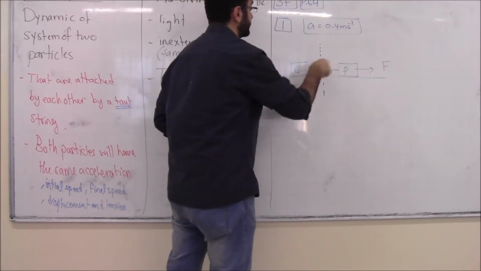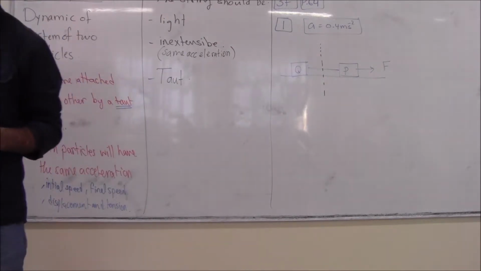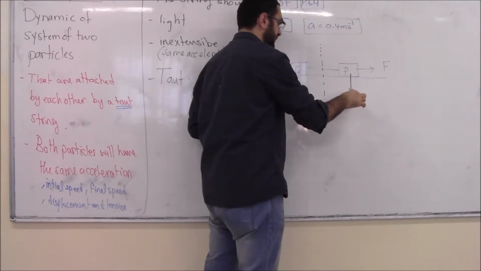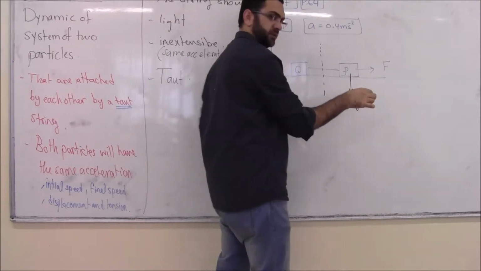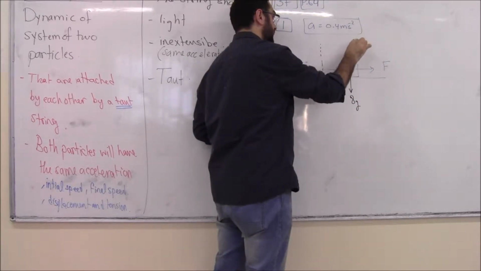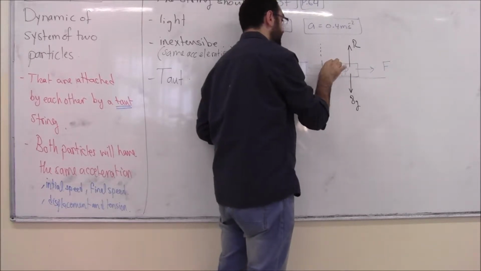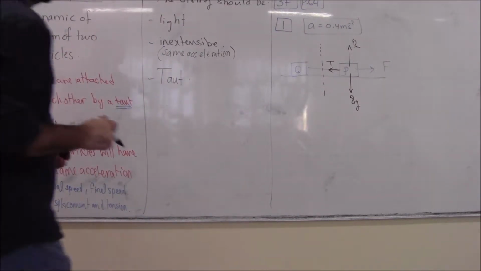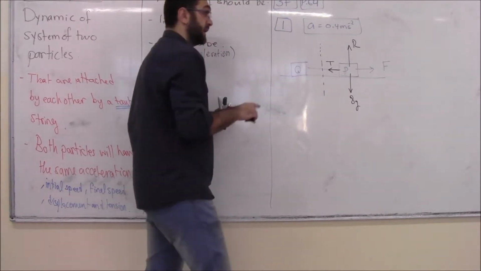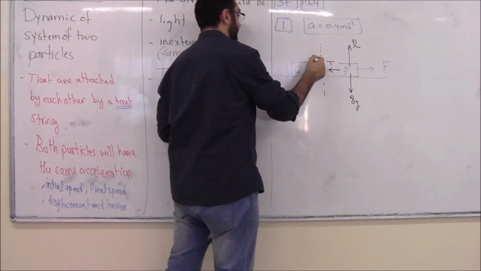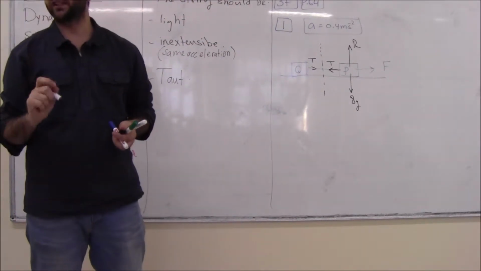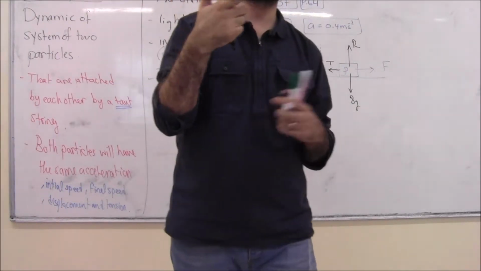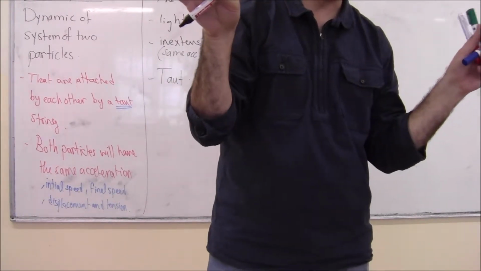Look here, please. Now I will treat these two particles separately. What are the forces here? Weight, which is 8g. Normal force. And along the string there is tension, in this direction. A similar tension is applied along Q, but in the opposite direction, because the string is taut, and because every action has an equal and opposite reaction. Always the tensions will be in opposite directions.